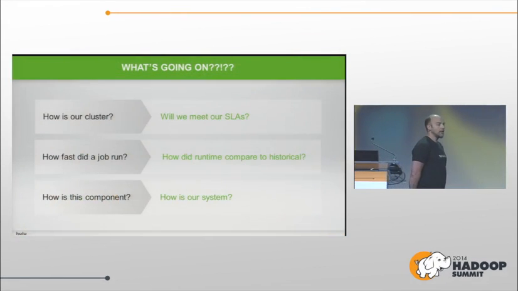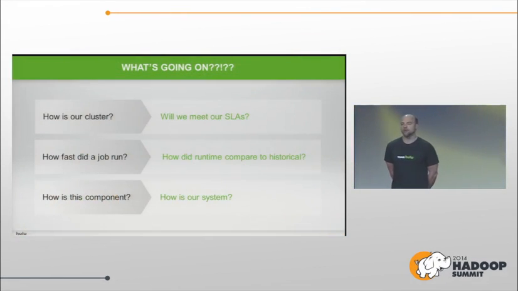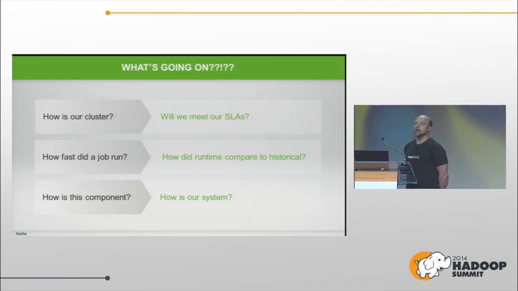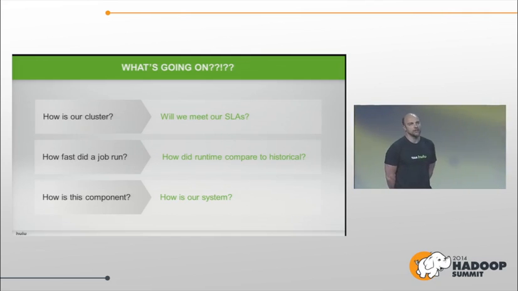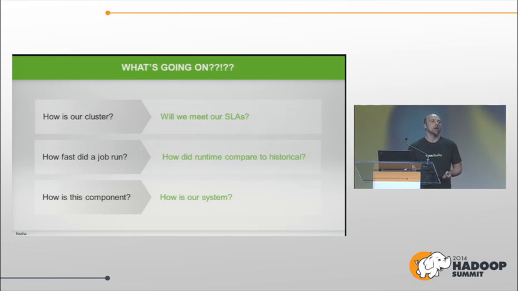So the questions that we want to answer are not just how's our cluster and use tools for that. We want to know whether we're going to meet our SLAs. We don't just want to know how an individual component of our data pipeline is doing. We want to have the big picture, and we would prefer to have it all in one place. And we don't just want to know performance characteristics of a particular component of our data pipeline. We want to know it in context so we can know if it's meaningful.